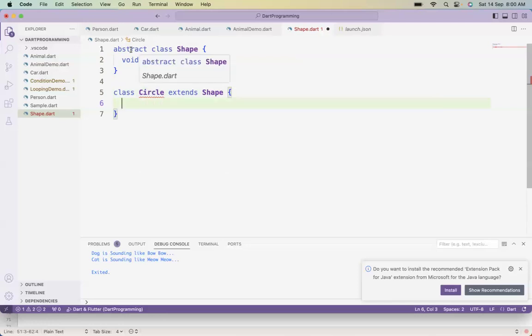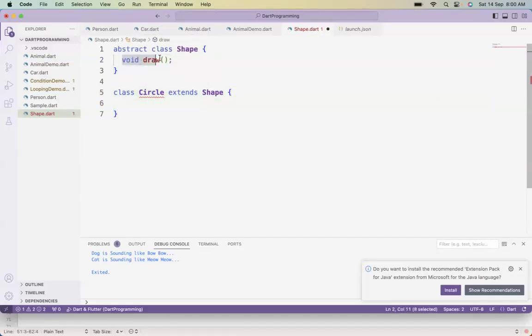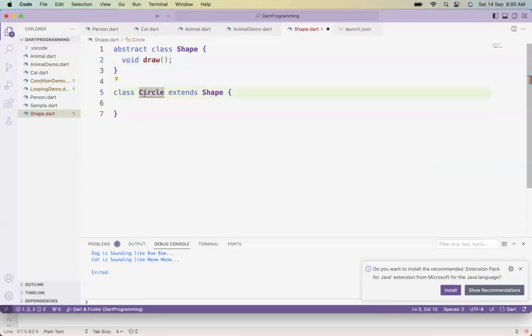Because when you define a class as abstract and that class is extended by any other class, make sure that whatever methods you define must be overridden.